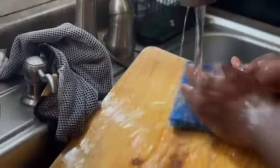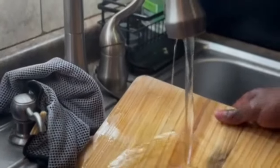So just put a tiny bit of soap. You see the bubbles? Just put a tiny bit of soap and just wash it. Oh, my bad, Omar. Good. Just keep it on the board. Showing them how to clean the board real quick, because they asked me, Omar, how do you clean the board? Don't worry. Omar knows how to do his job. I know how to do it.